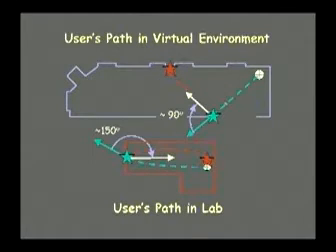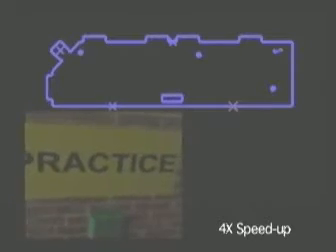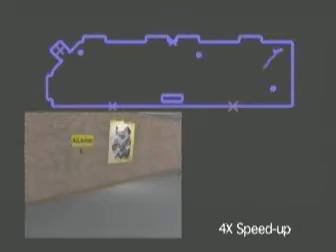At the waypoints, the user turns 90 degrees in the virtual environment. These turns are in fact almost 180 degrees in the lab. The user does not notice this because her relatively rapid turning causes substantial vestibular stimulation. Against this high background, the additional vestibular cues caused by our rotational distortion are unnoticeable. Here we show the user's path in the virtual room and what they see in the head-mounted display.